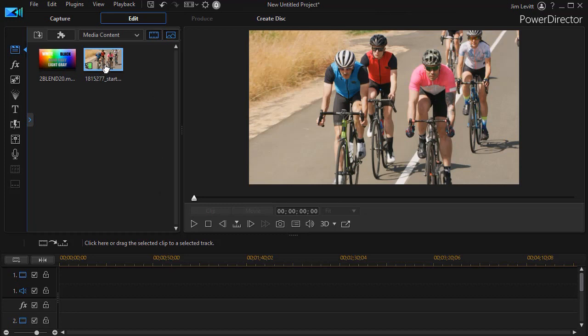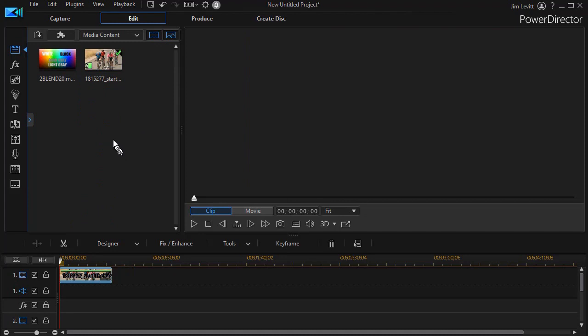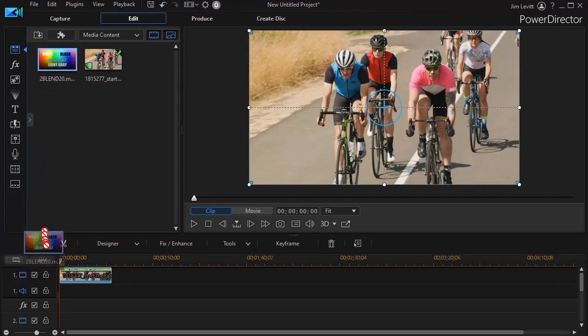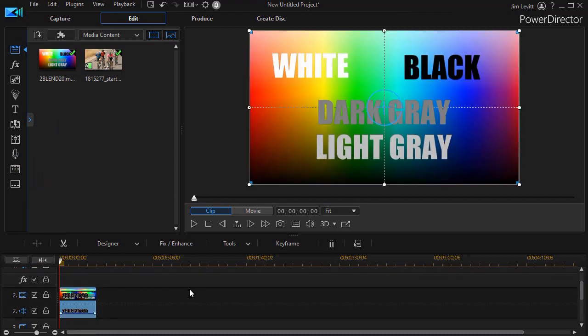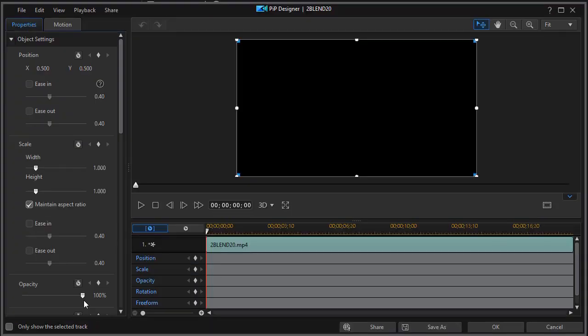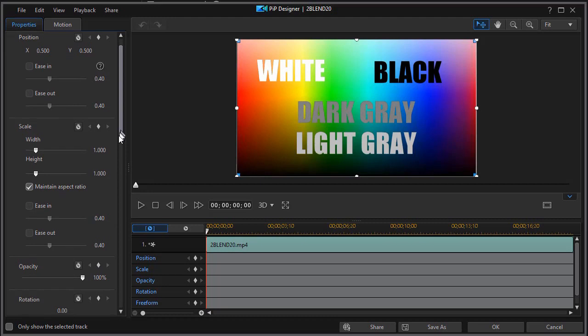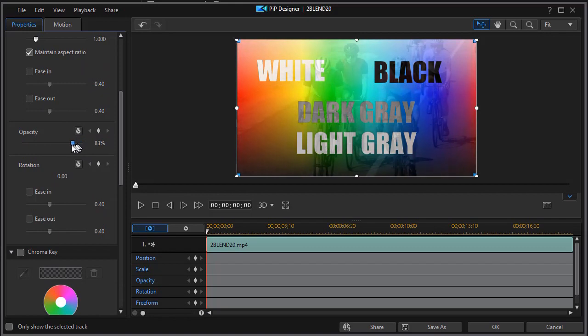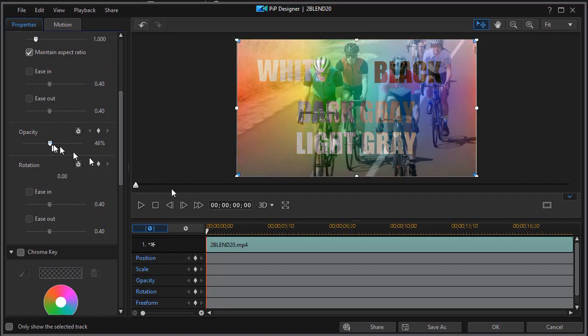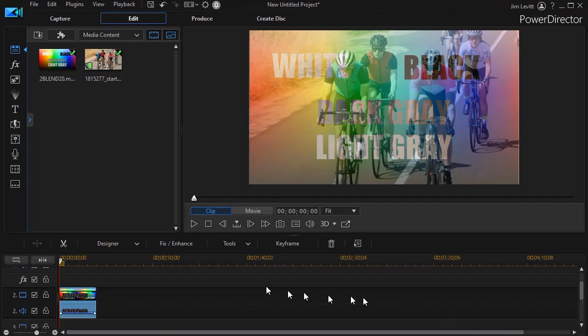Let me give you an illustration. We're going to take the bikers, put them on track number 1. And then I'll take this other clip I developed and put it on track number 2. Now we are actually blending the two clips. What normally happens is all the pixels on track 2 override all the pixels on track 1. And the only way we can change that is click on the lower track, the higher numbered track by default, go to the properties and dial back the opacity, and then we can begin to see both of them at the same time. This is actually a form of blending in the default mode.